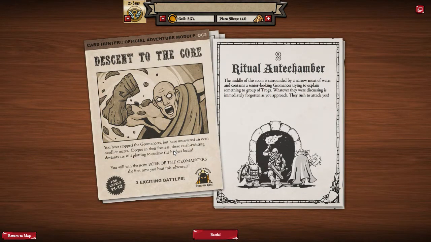Ritual Antechamber. The middle of this room is surrounded by a narrow moat of water and contains a senior-looking geomancer trying to explain something to a group of trogs. Whatever they were discussing is immediately forgotten as you approach. They rush to attack you.